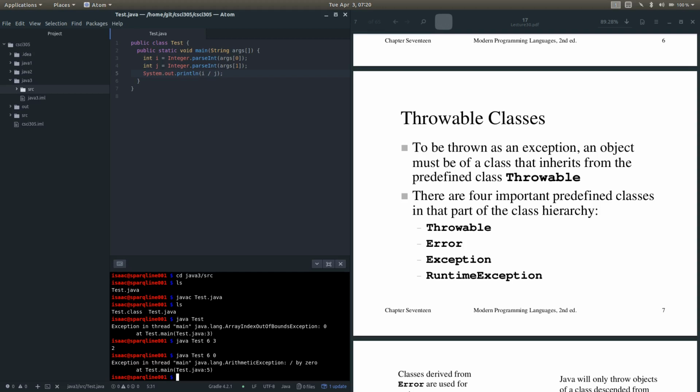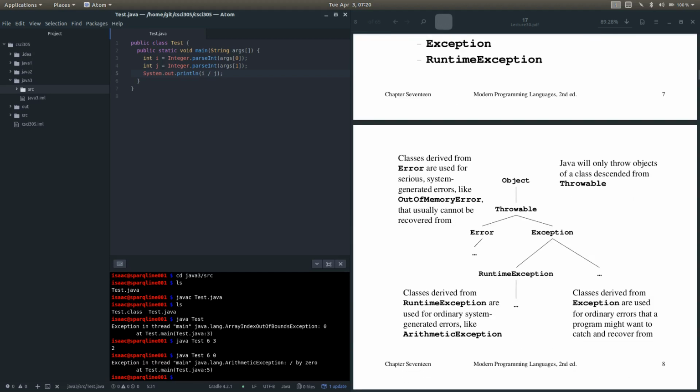So you have to realize there are these four predefined concepts. We have Throwable, which is actually a class that is extended by Error and Exception, and then a subtype of Exception is RuntimeException. So in Java, we can't handle errors. Errors happen, and they are not... Well, actually, we'll move forward to see what we see here. So you have Object. Object then goes to Throwable, and then you have Error, Exception, and RuntimeException.